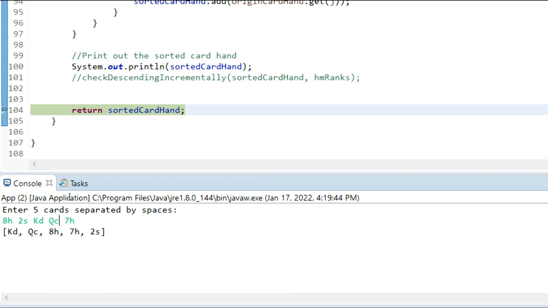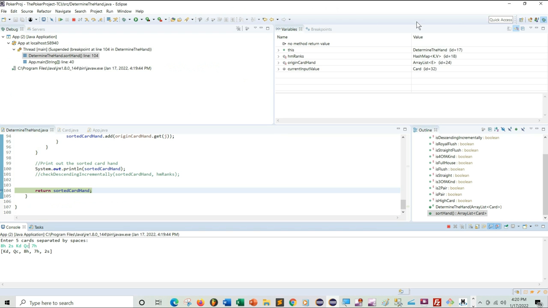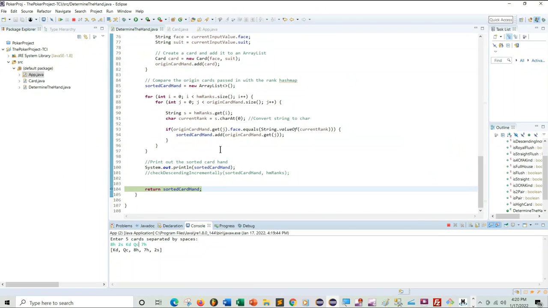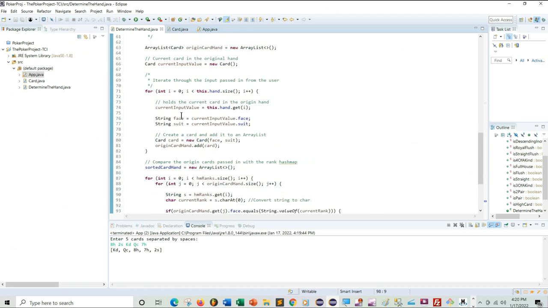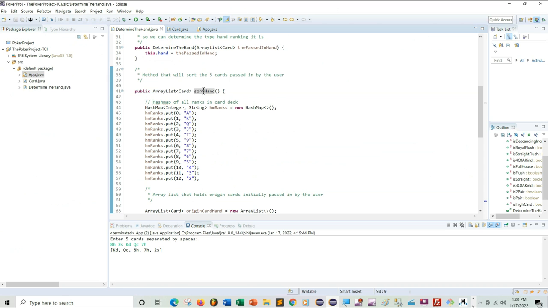What's happening is that we're sorting the card hand from the highest rank to the lowest rank: king of diamonds, queen of clubs, 8 of hearts, 7 of hearts, 2 of spades. These are ordered all based on ranking. And that's all for the sorted method. So we're pretty much done with this sorted hand method that we've created.